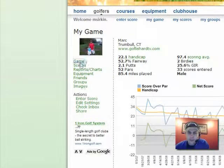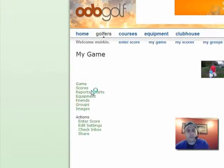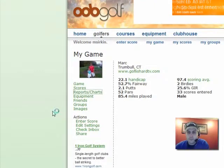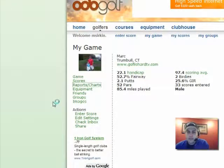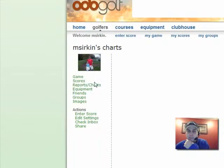I really think the power of OOB Golf is in the details. If you click on Game — here you go — it's actually really, really cool what they've done. They've used some amazing technology and give you a ton of visualizations to really take a look at your game. I don't know that they have the comparison features, but they've got this thing called Reports and Charts. Part of the benefit of tracking scores is that you can really look at your score versus other people, and understand in a given round why you score better.